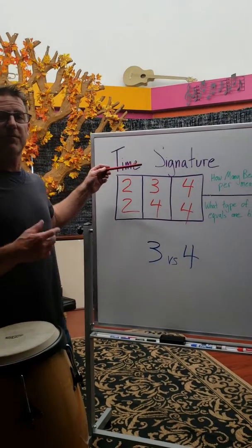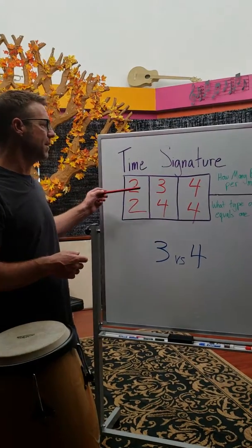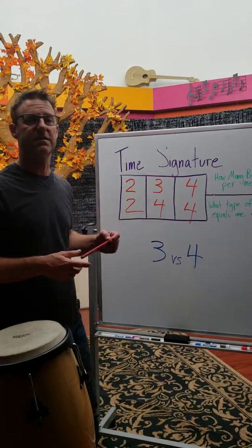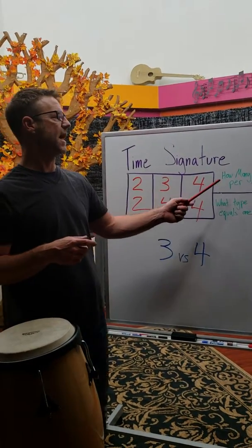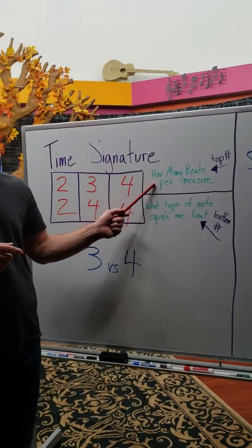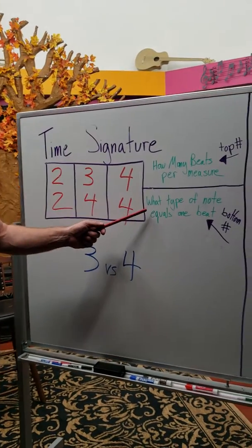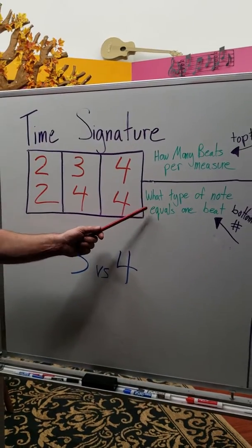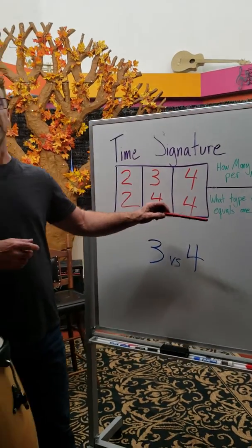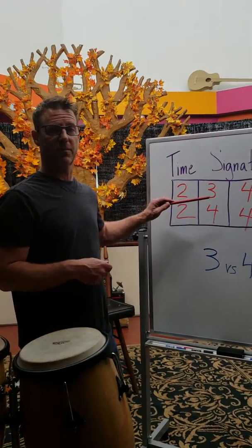In every piece of music, at the very beginning, we have a symbol with two numbers. And those two numbers tell us some important information. The top number tells us how many beats there are per measure throughout the music, and the bottom number tells us which type of note equals one beat. We're not going to worry about the bottom number for this lesson. We're just going to be looking at the top number, which indicates how many beats there are per measure.